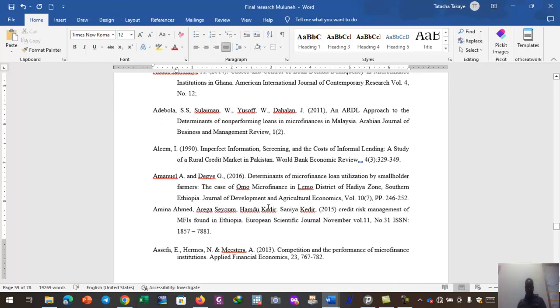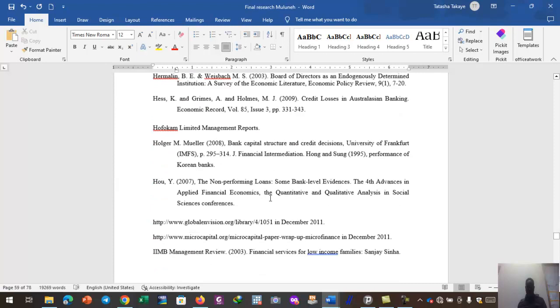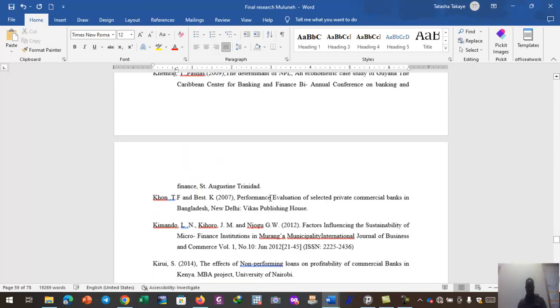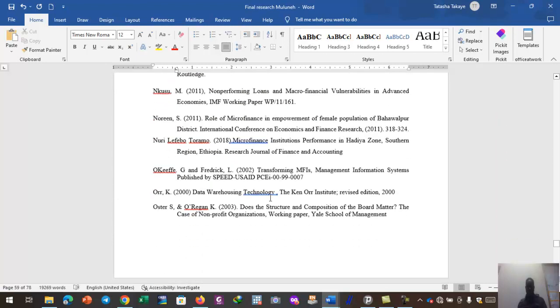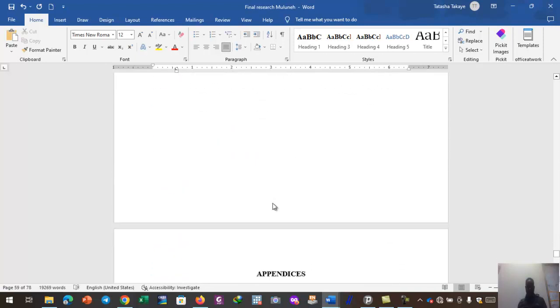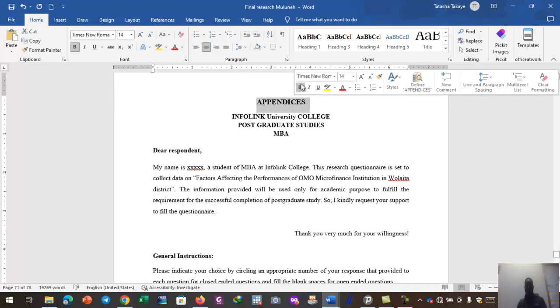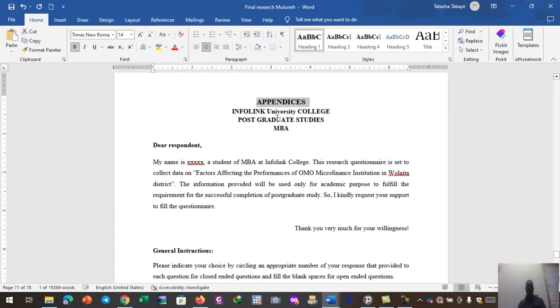Okay, it has to assume heading 1. And the appendices, next to the reference, should also be heading 1.